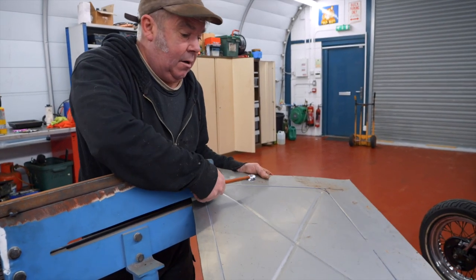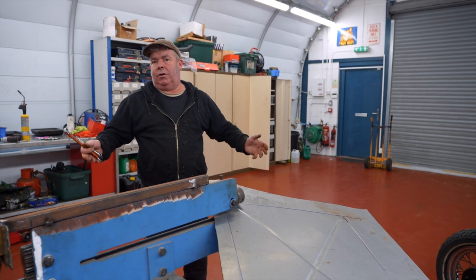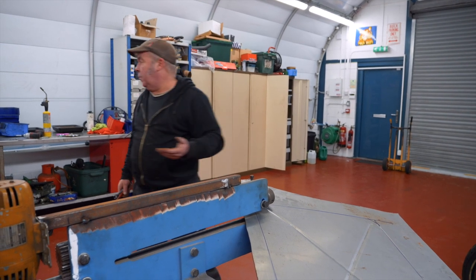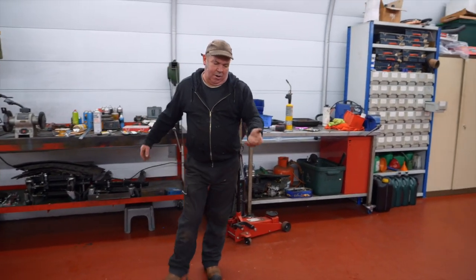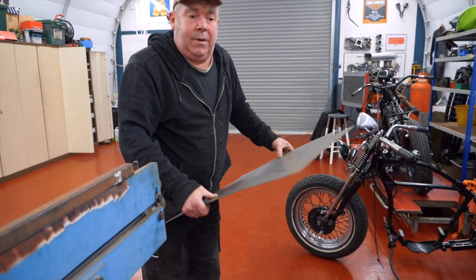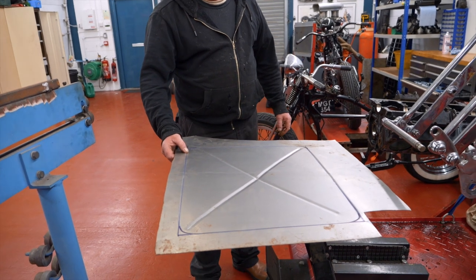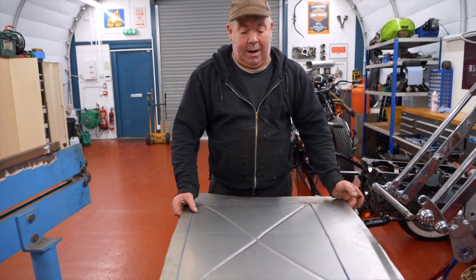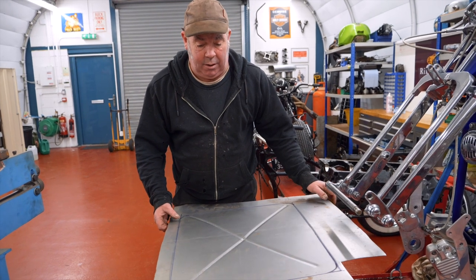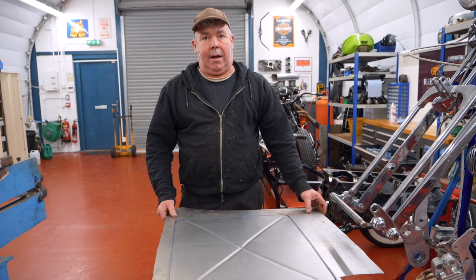So I'll get it all painted, cleaned, get some thinner metal, and then we'll make a few things - you can make aluminium door cards instead of being trimmed, you can make firewalls, just make nice patterns in them. But you have to slow down, take your time. Now I've got serious strength in it - that's what that would do by putting that cross hatch in it. It just tightens everything up on the metal. So if you welded that in, that wouldn't move at all. But if you just welded a flat piece of metal in, the heat going through it, you'd always find that somewhere in the middle of that floor pan it would go plonk, plonk, plonk, plonk. And by doing that, it takes all of that out - it takes all your flex out.